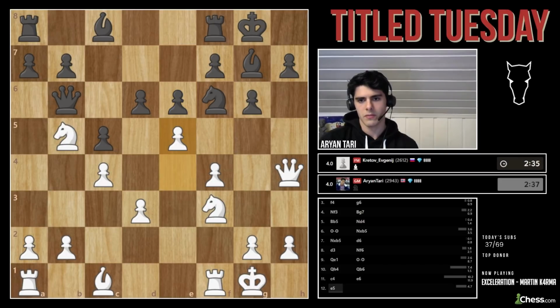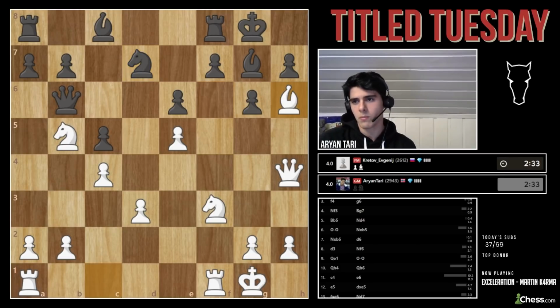Let's go e5. That feels wrong for black because now I get sort of an attack against the black king. His bishop on c8 is bad, and it doesn't seem to be in time. Like, he can take on e5, but then there should be mates.